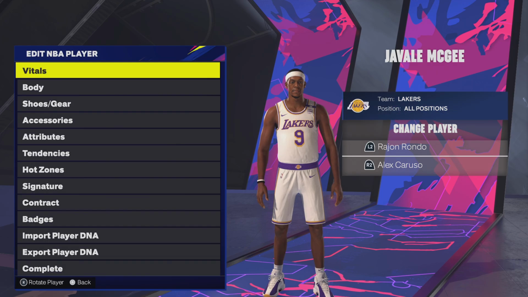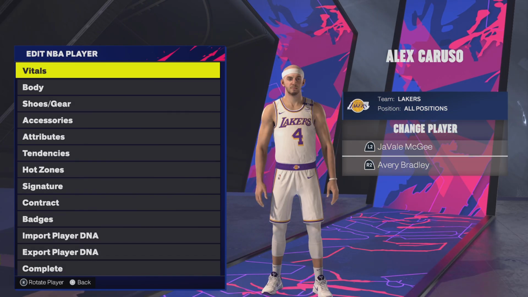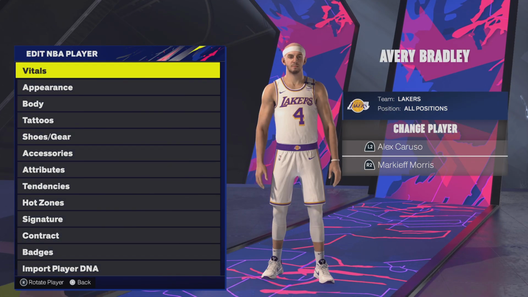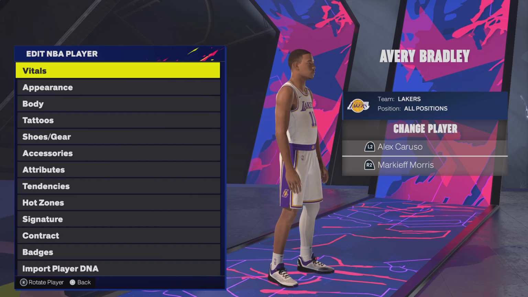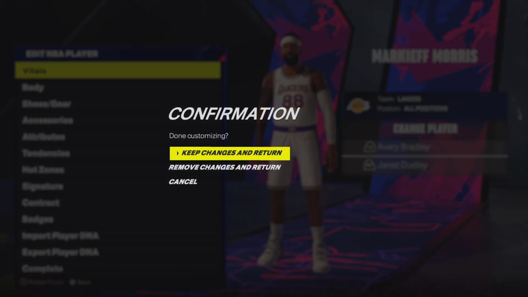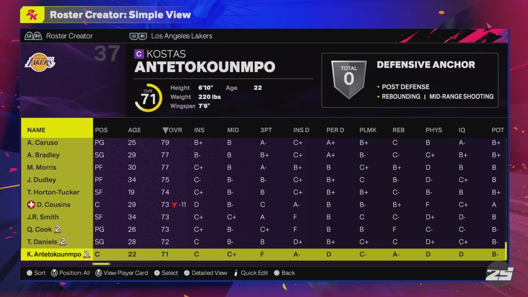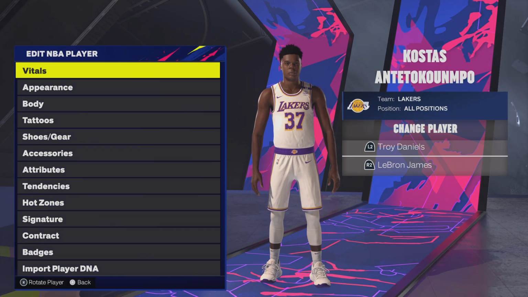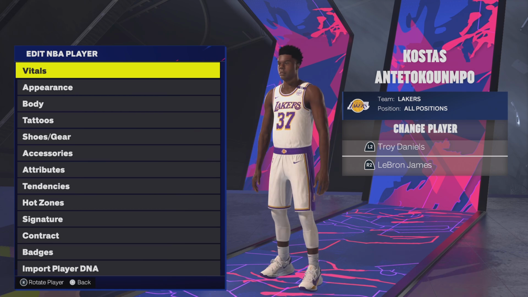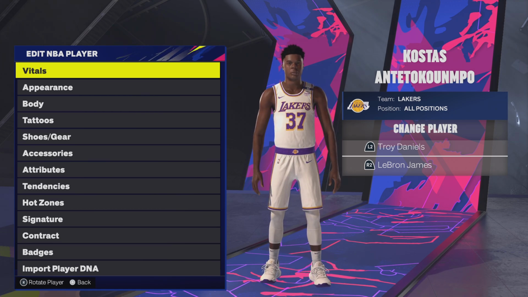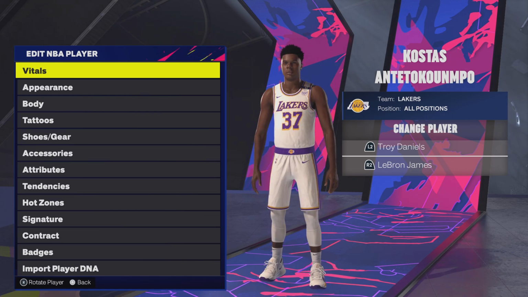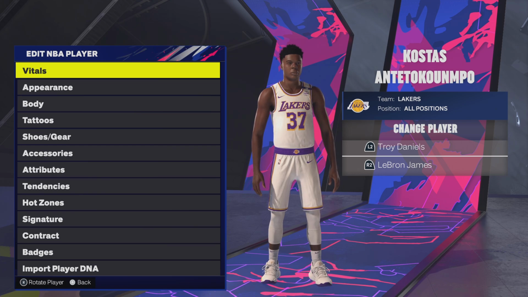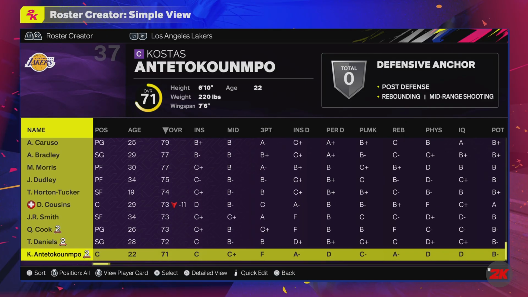And as you know, this Lakers team is the one that won the championship. Well, the bubble. So, I created Kostas Antetokounmpo. There were many bases to go off of, but I found a real good one on Player DNA, and I just touched it up.